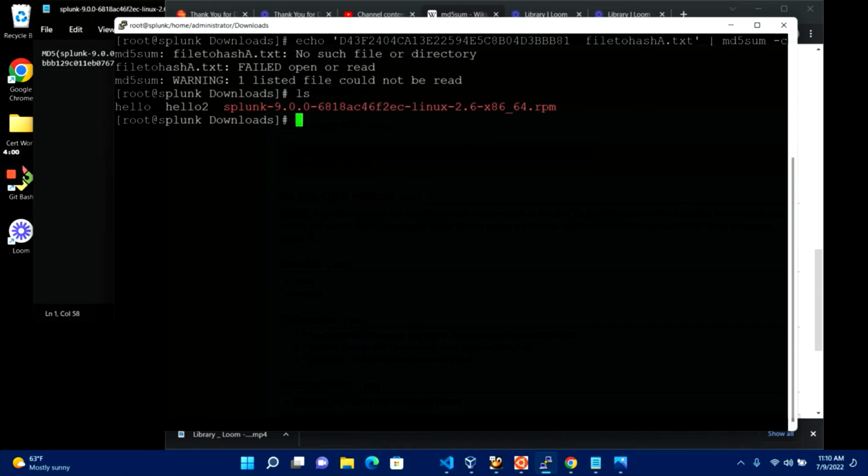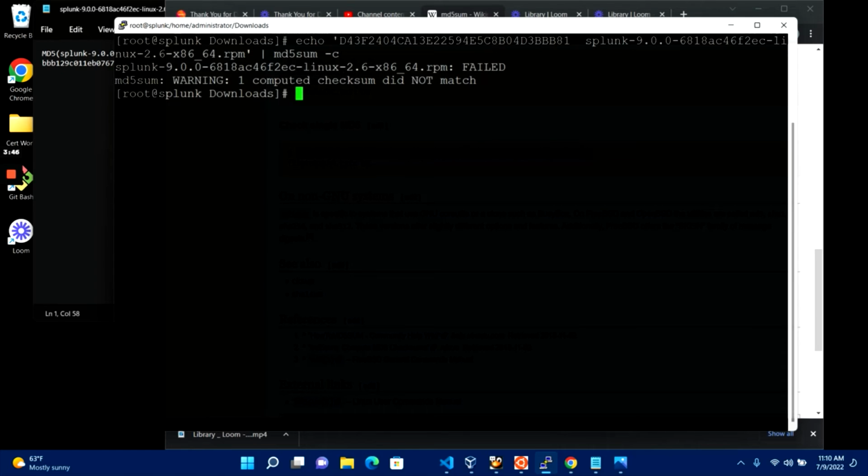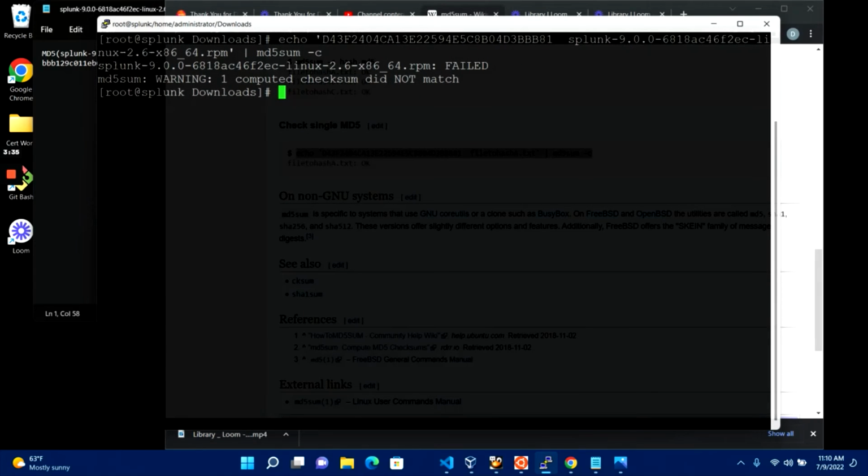But let's get the Splunk package we saw from earlier. Clear again, just so it's easier for you guys to see. I'm going to pop this in. Now this should fail. I have this random checksum from Wikipedia, checking against this. It's going to fail because who knows what this is for. We can Google it, possibly find it, but I doubt it. It's what you can write your scripts or anything you're doing. Maybe we'll cover that later to validate this is correct.